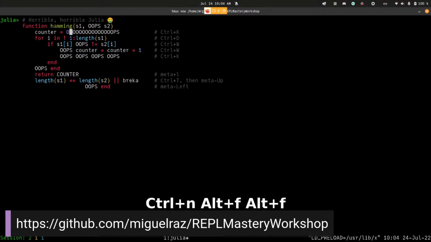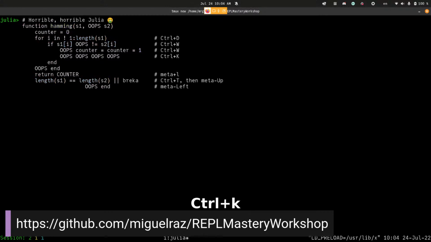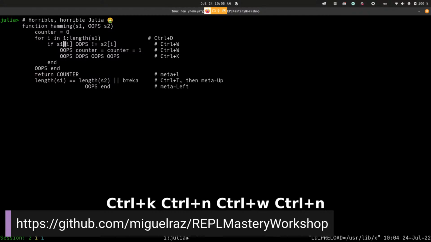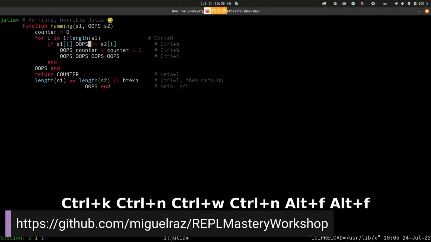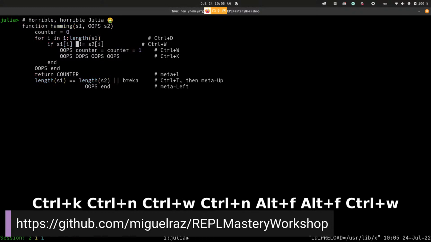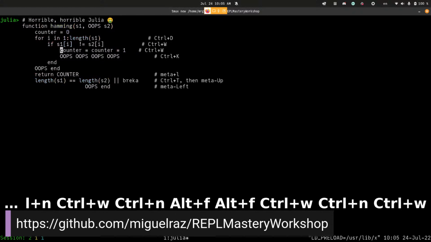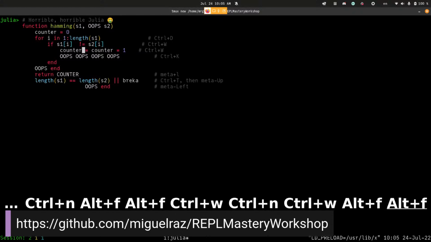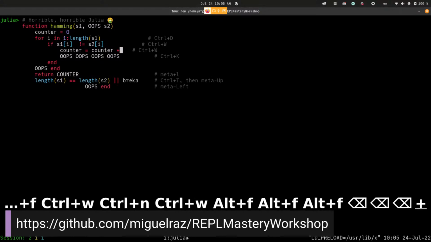And if we press Control K, we're going to kill the rest of the line. We're going to go here. We're going to go Control W to scroll back. Here, Alt F to go forward. Control W to go backwards again. Control W to delete backwards again. We're going to get this.